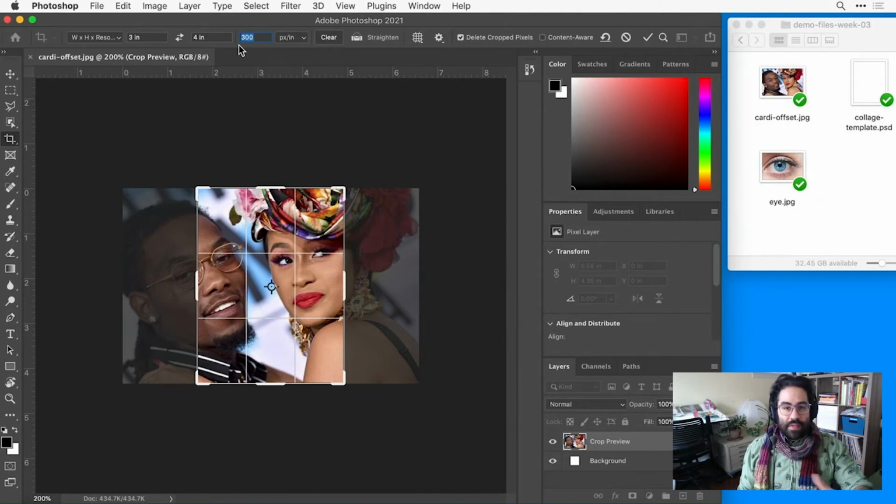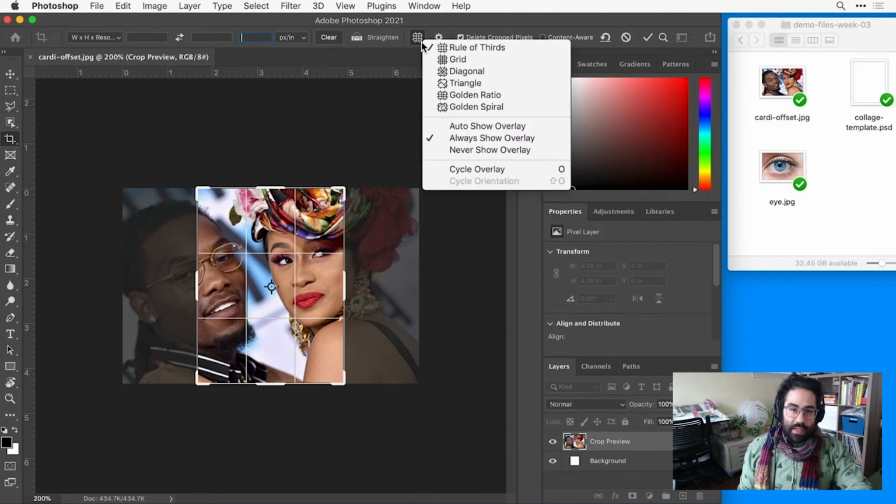Now, depending on the size of my image in terms of bytes, I may or may not be resampling and creating more pixels here. So you want to be careful in terms of paying attention to your image size. If you don't want to work numerically like this, I can just hit clear to remove those settings and work freehand in the document window. I also have a drop down here of grid settings, and these can be helpful in terms of composition or just making sure things aren't crooked.